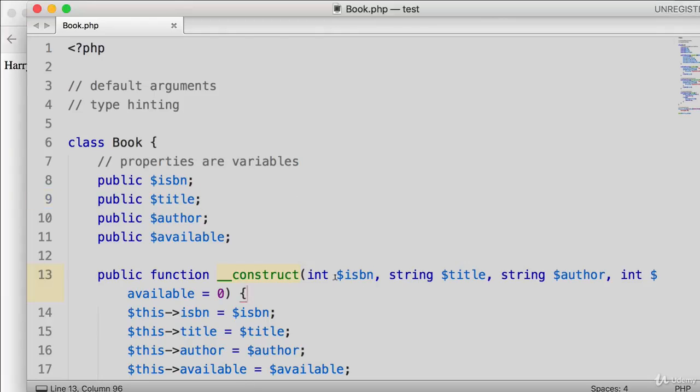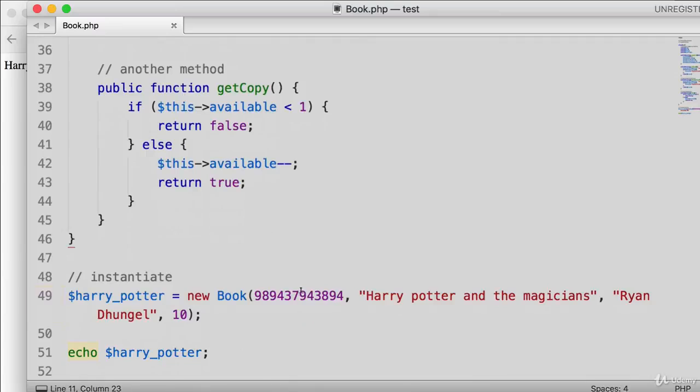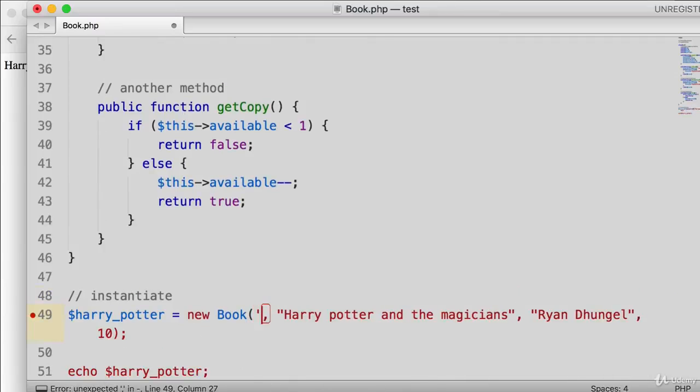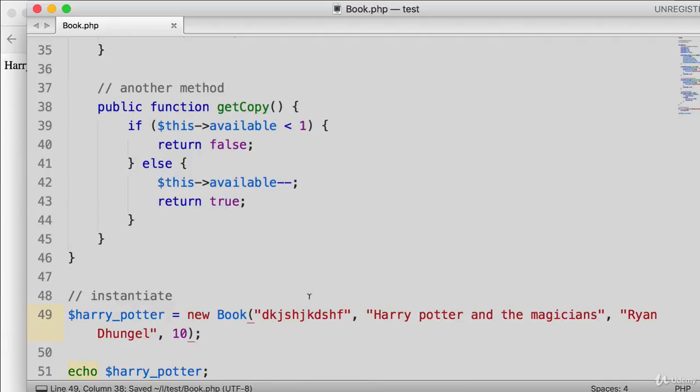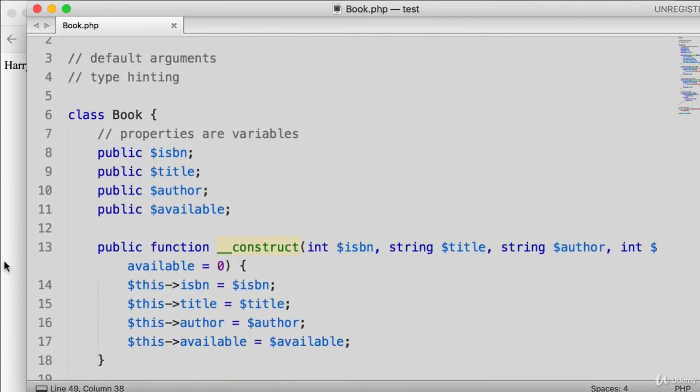It works fine. Nothing has happened. But because I have said it should be integer, let's say I try to give a string to ISBN, let's see what we get here.